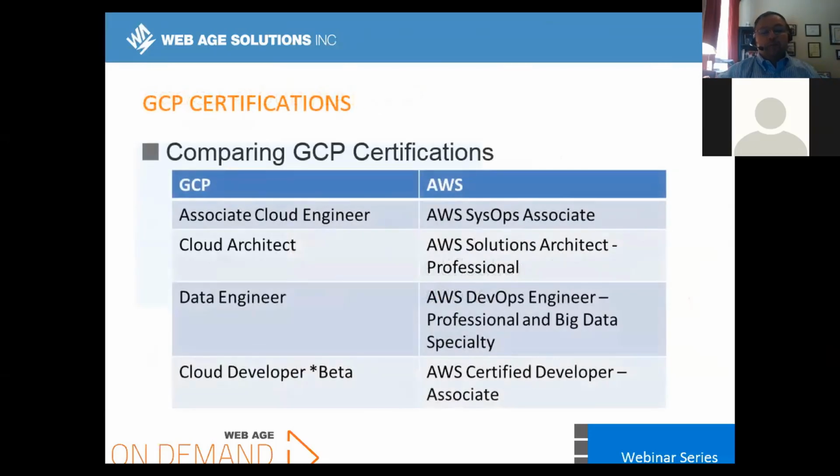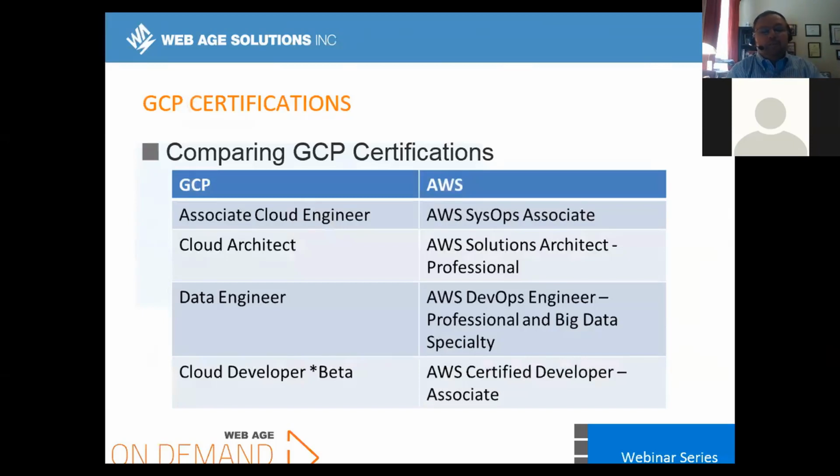Let's go ahead and talk about GCP certifications and how they map out to AWS. Now, there is a brand new cert that I just put in here. It's called the Google Cloud Developer. It's in beta right now. If you want to get a good deal on an exam and spend double the time to save half the money, or actually less than half the money, the beta exam is actually a good deal. But the beta exams are good too because you're getting like 100 questions, and you're going to see a lot more questions than are going to be on the real exam, the production exam.